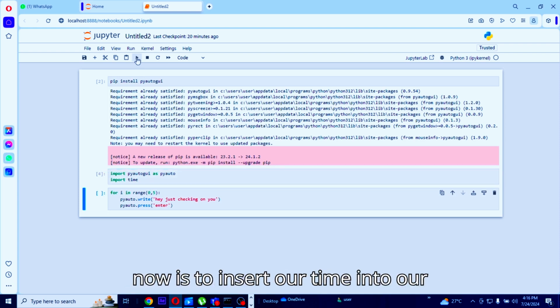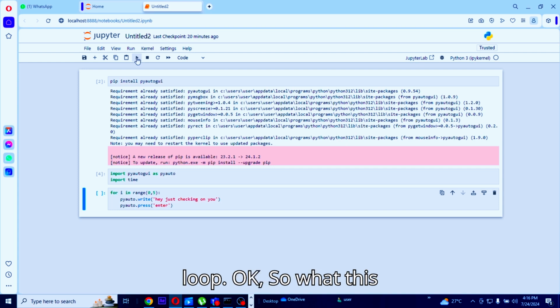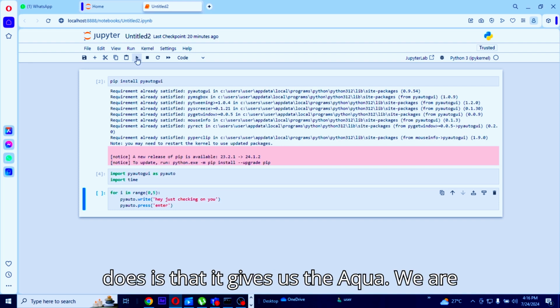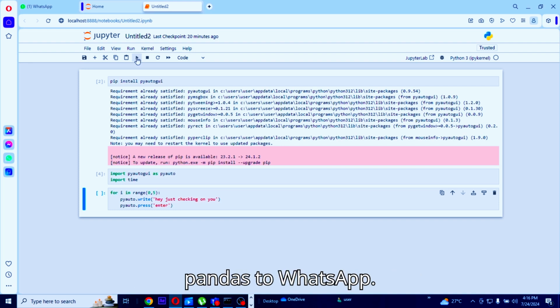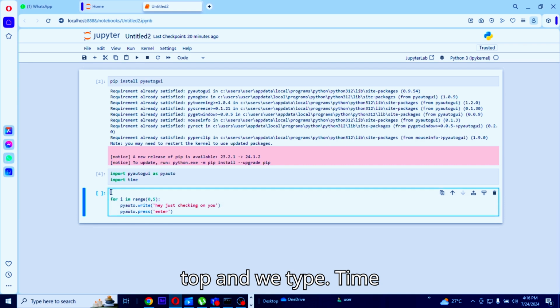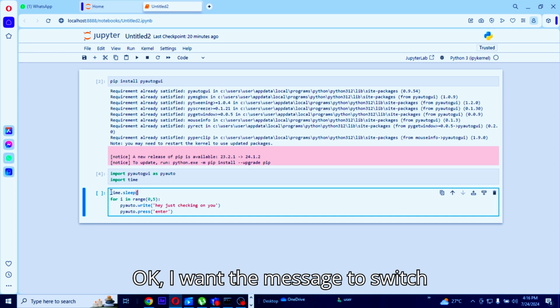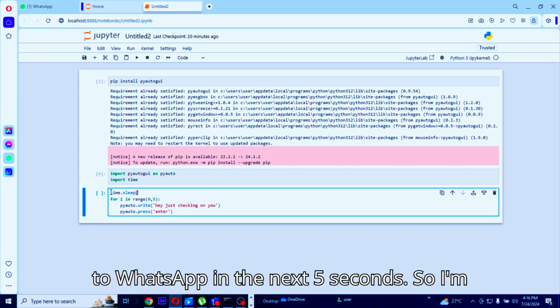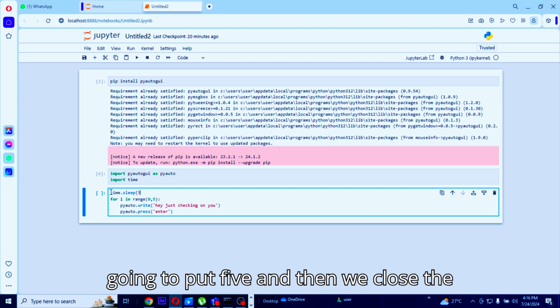Now the next step is to insert our time into our loop. What this does is give us time to switch from Python to WhatsApp. So we move to the top and type time.sleep, open a bracket, and I want the message to switch to WhatsApp in the next 5 seconds, so I put 5 and close the bracket.